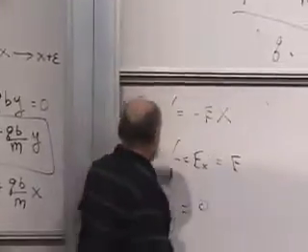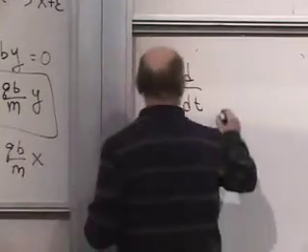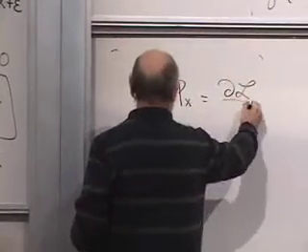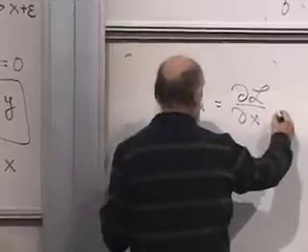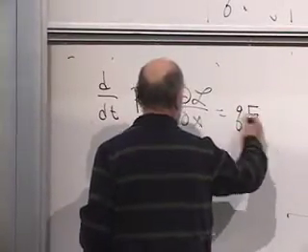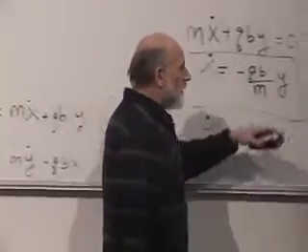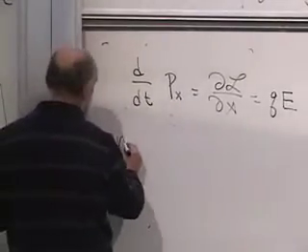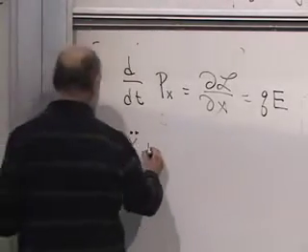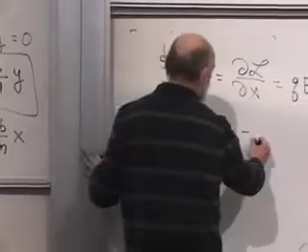Why? That's Lagrange's equations. Lagrange's equations, d by dt of partial of L with respect to x dot, but that's just p sub x, is equal to dL by dx. And now we do have an x dependence. We just have QE. Okay, so now instead of having a conserved quantity, we have the new equation. Let's write it out. The time derivative of px is mx double dot plus qb y dot. I've taken the time derivative of p sub x, and that's equal to q times E.